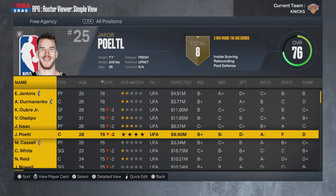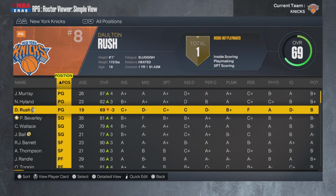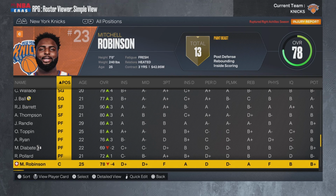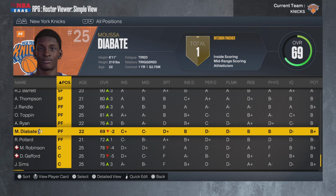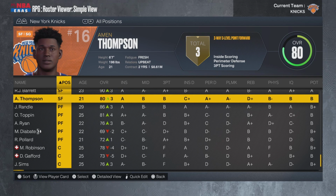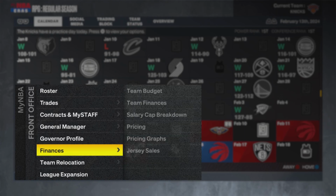And again, I don't know if Pirtle moves the needle. I mean, he gives us some depth, but if we look at the players on the roster who can play center, we still have 4 guys who can, right? Technically, Randall can, Toppin can, Ryan can, and of course, Jericho Sims can. So right now, my gut tells me that we're just going to have to go with it. There's just not a whole lot we can do to really make a move. If we did make a move, it would be for just a bench player that really wouldn't move the needle, and we're just giving up, say, draft capital or something like that. We really have no maneuverability in regards to the salary cap here.